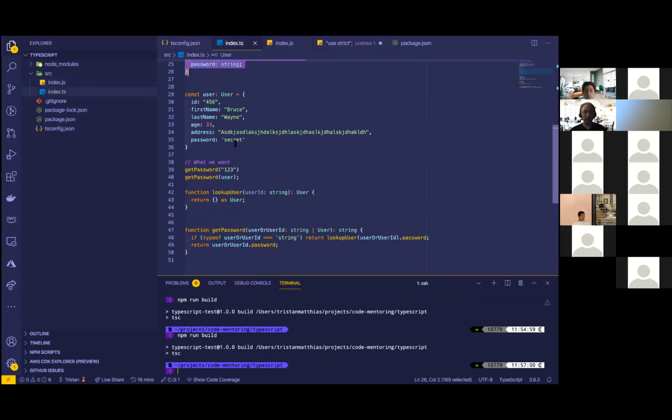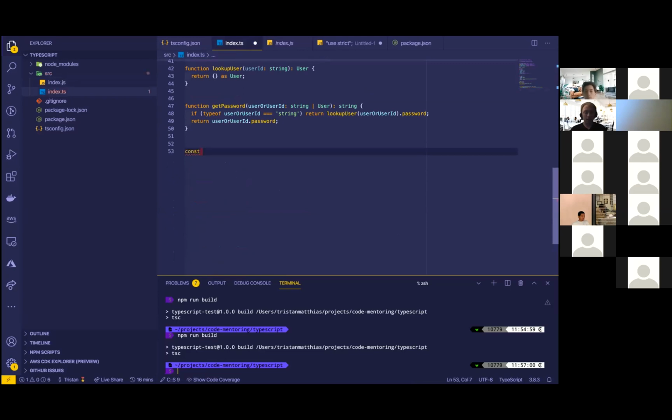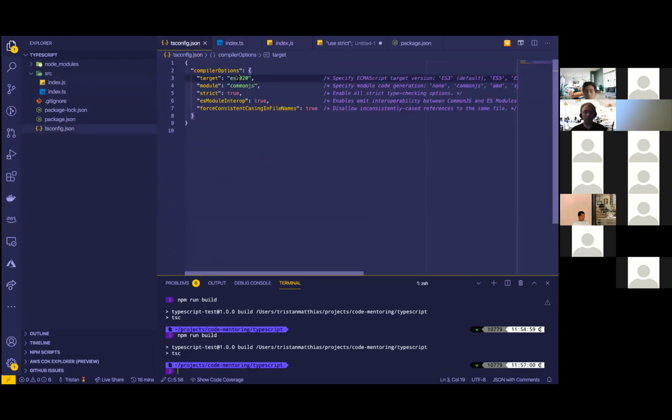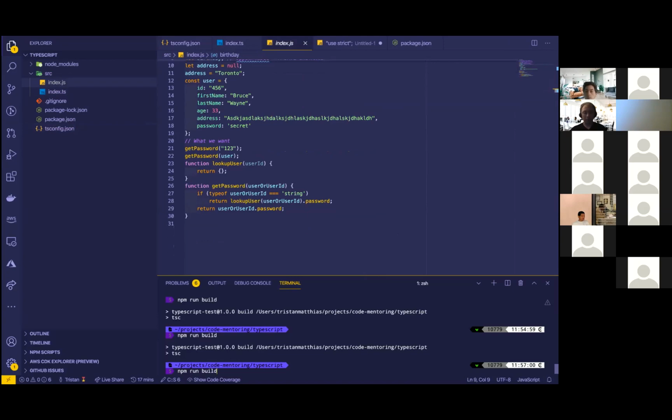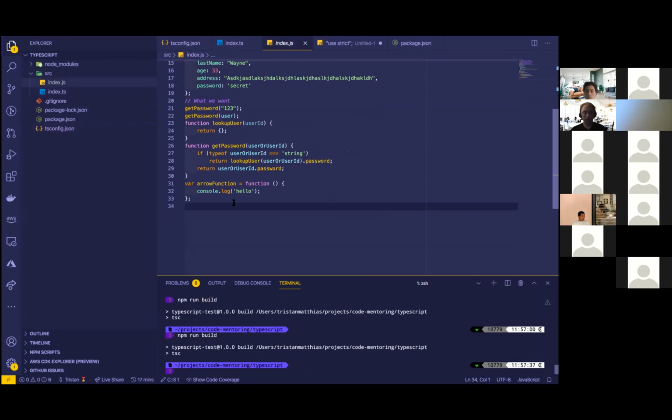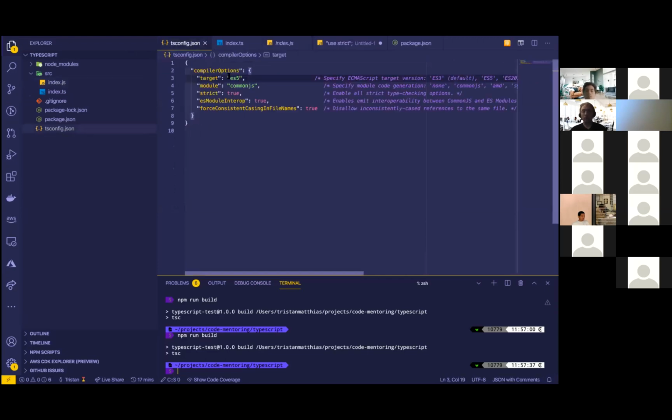In fact, let's do a more obvious example. Let's use an arrow function syntax, which I don't think is supported in ES5. Log hello. So let's go back to ES5. Now in our index, it should not show as an arrow function. There you go, it's been converted. So TypeScript does all that handling for us, which means we can write future JavaScript and convert it back into old JavaScript. Very, very nice. And just by changing one thing, we can get an entire build for a different browser or platform, whether it's Node.js, the browser, or a Raspberry Pi. There's a whole bunch of different things you can configure there.